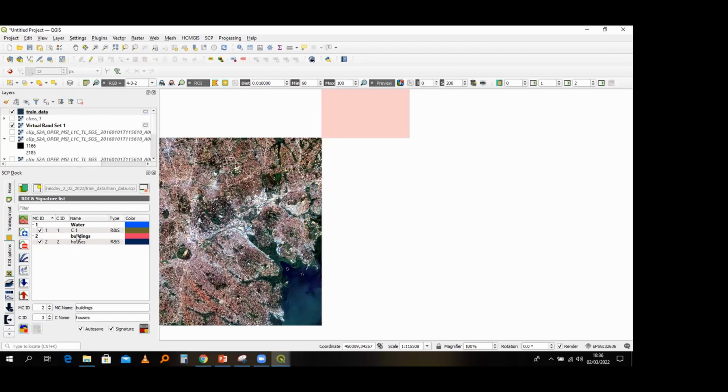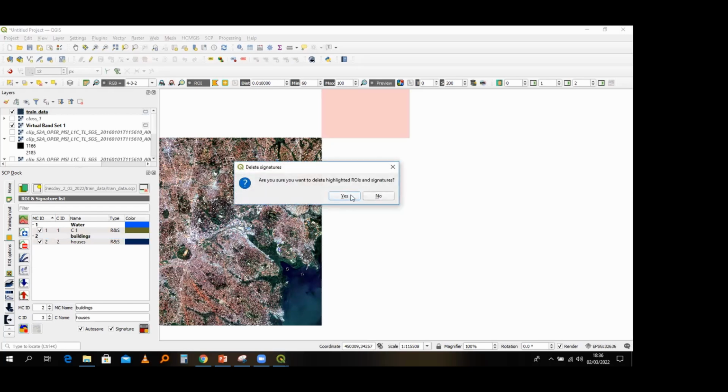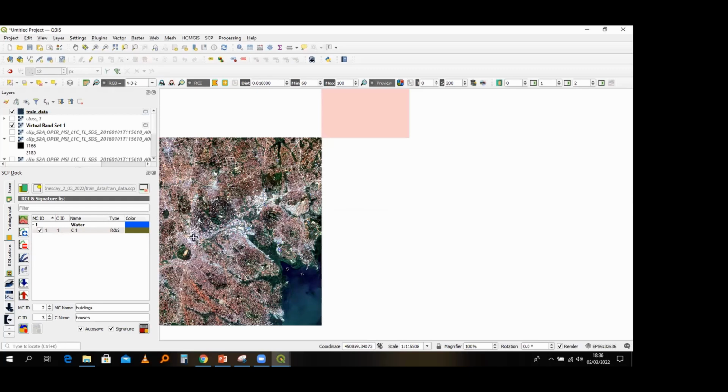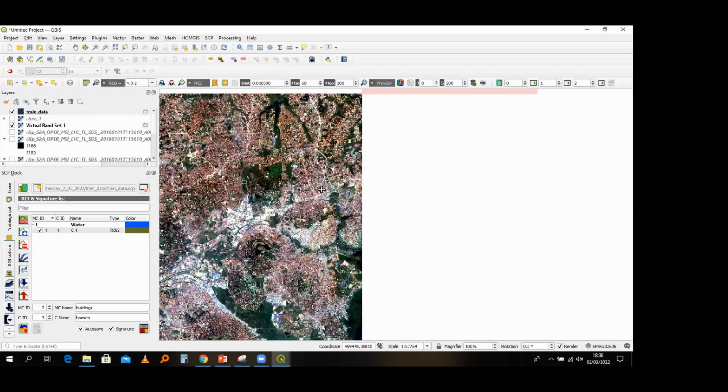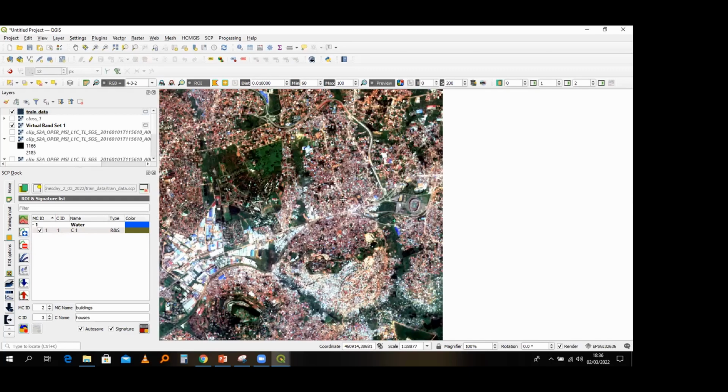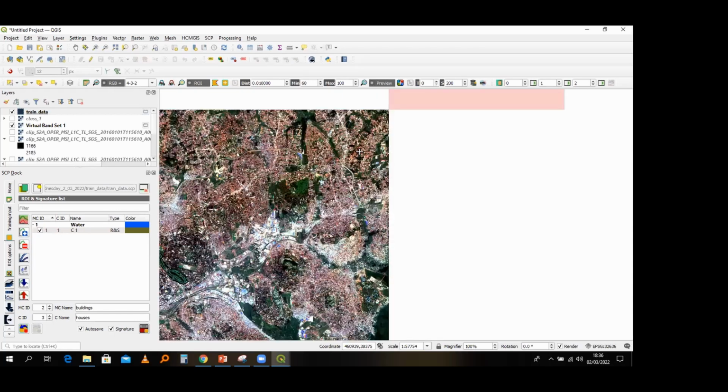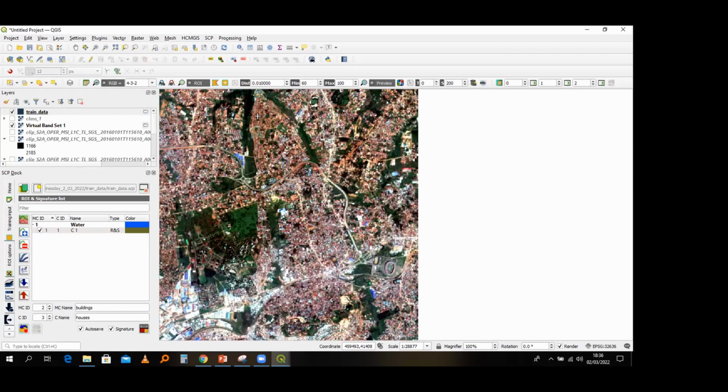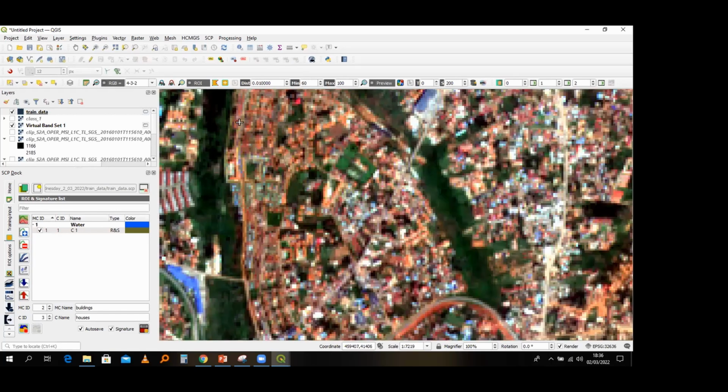So now let me also show you this. If I want to delete this class, I select it and I delete it like this. Yeah, it's no longer there. So let me add it again.